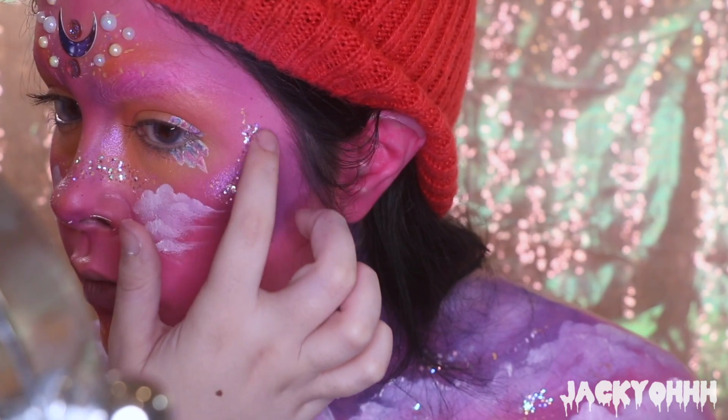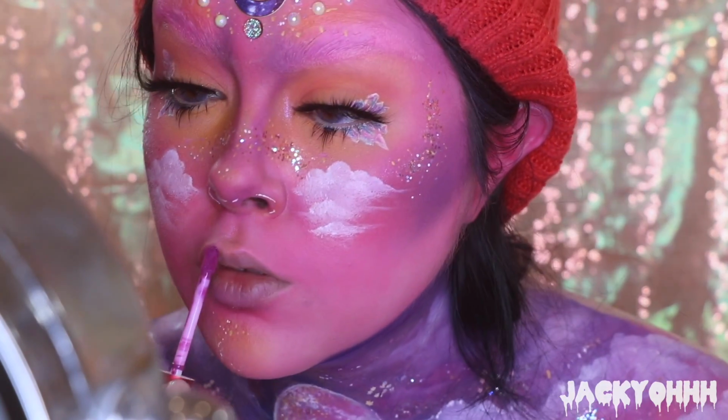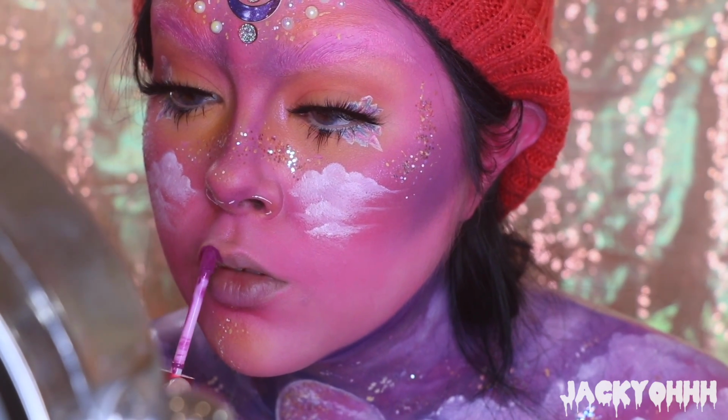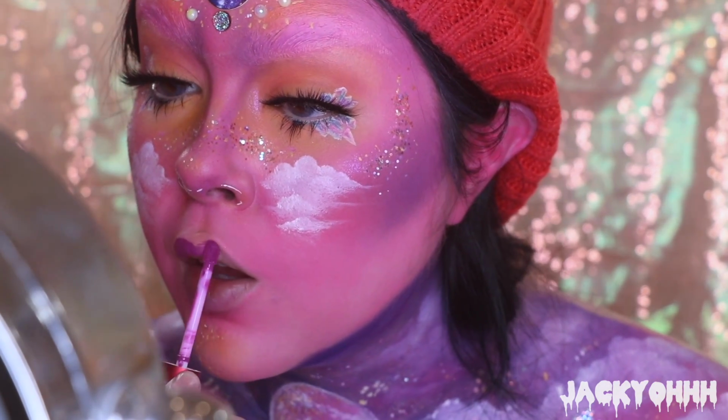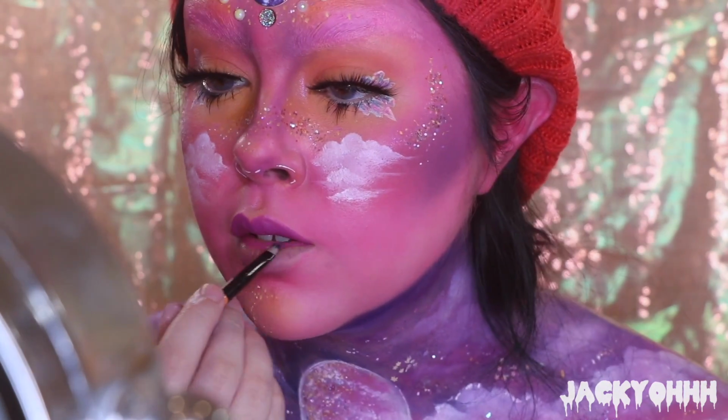Alright, so this lip is a look. It's just a lot of different combinations of things. So the first thing I did was I took the Lime Crime Utopia Velveteen and I put that on my top lip, and I very carefully outlined it and applied it. And I also put a little bit on the beginning of my bottom lip.